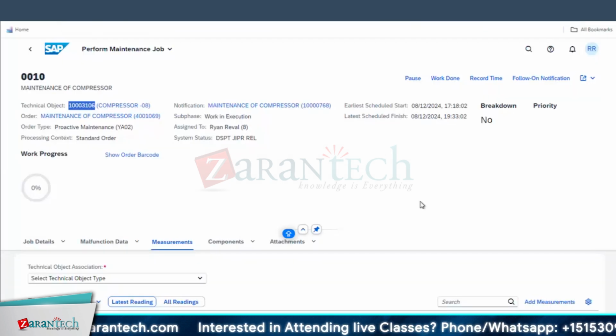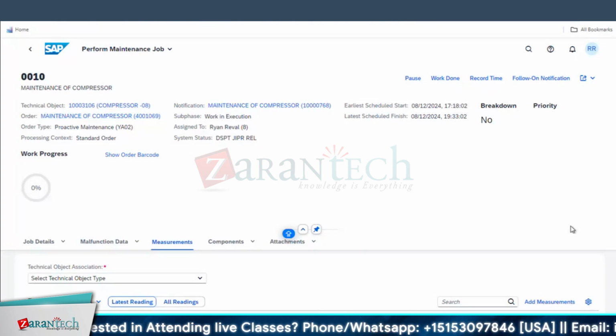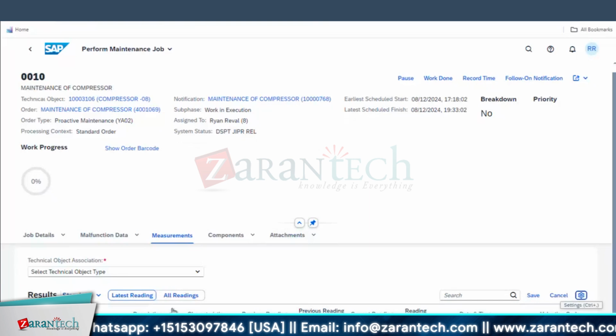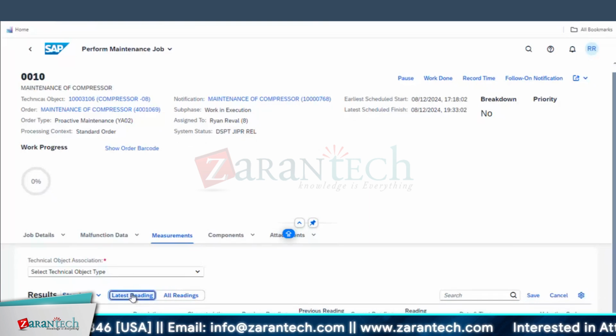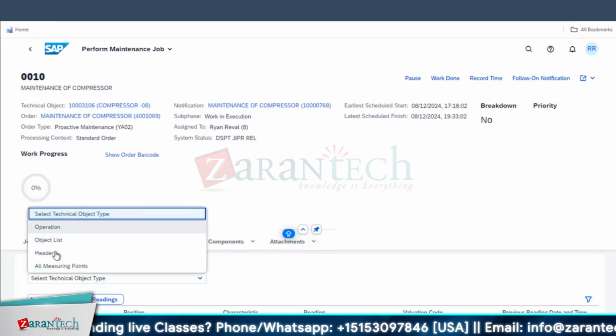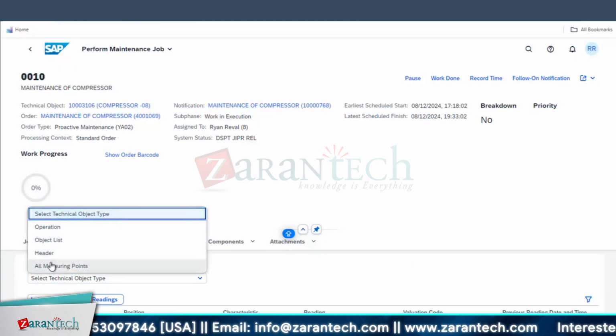Yes, let me go for your performance now. Now we want to add in measurements. If you want to add measurements, the latest reading or all readings, whatever. You will see this latest reading or all readings. Sorry, here you first select this technical object type. Object list or measuring points or header or operation, whatever.